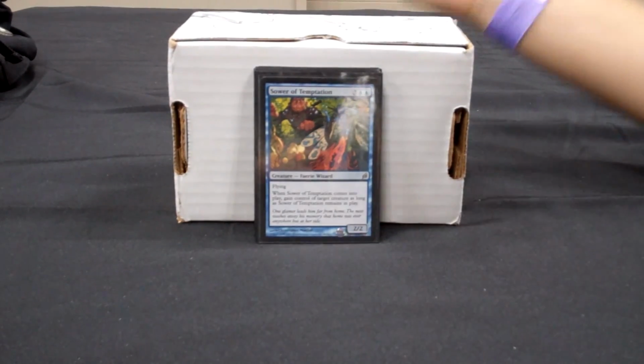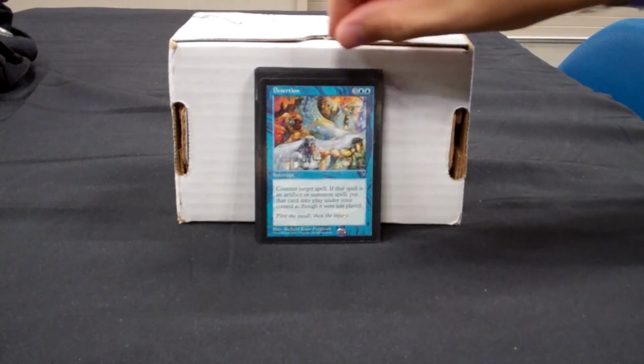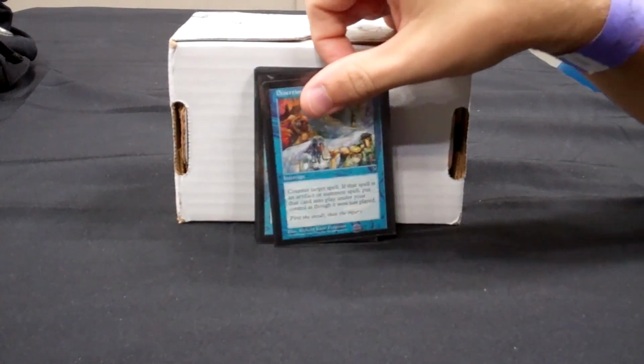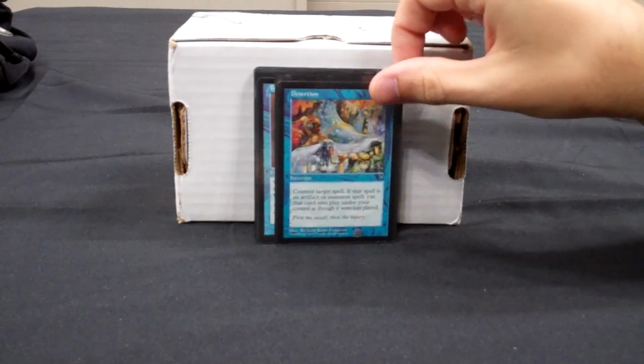Not only do I like to blow up the world, I like to steal things. So I put a bunch of those in. Desertions. My only counterspell, like I said, I'm not trying to grief people, so it's my only counterspell. Mainly Control Magic is why it's in there.